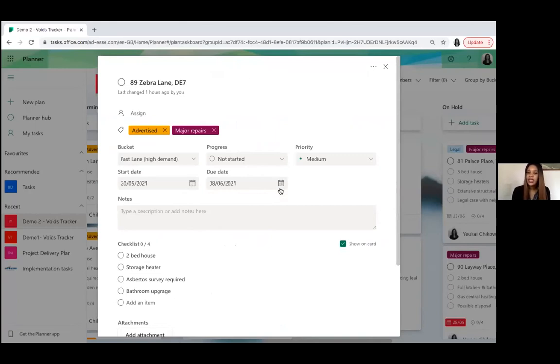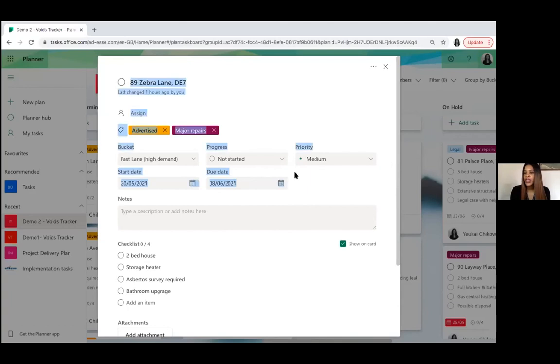This date is particularly for the repairs team. Once it hits the fast and slow lane, they're now starting works on these properties, whether it's a clean and clear, whether they have to get contractors in, or any additional works that have to be done. They have to provide a due date, and that's when they expect the works to be completed. This allows the lettings team to have an idea when the property will be available. They can start advertising the property, and if they were to offer it to someone, they have a date to go by and a date to work with.